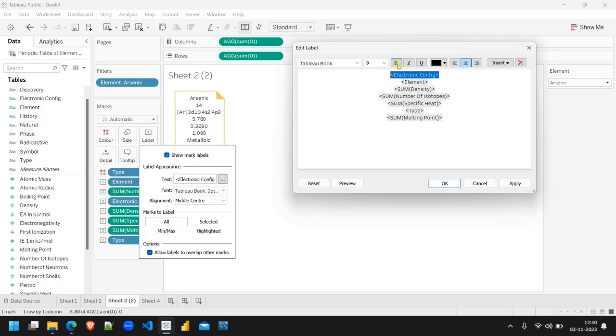Now let's do a few cosmetic edits. This will be bold, and this will be bold. Here we will write isotopes, apply the changes.